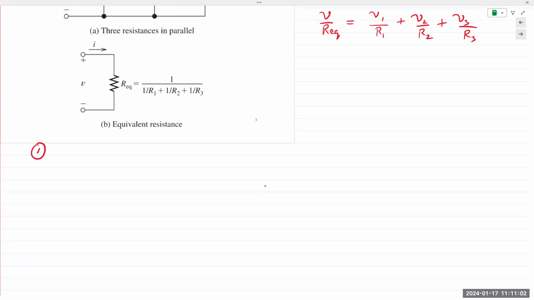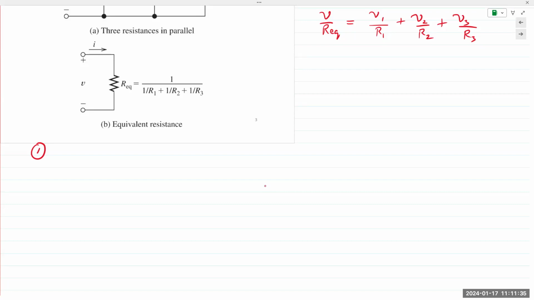The first one, if you think about a series network of resistors, the resulting value of REQ is always larger than the largest resistor in that network. If you add 10 plus 20, you would get 30. 30 is larger than 20. 10 plus 20 plus 30 gives you 60. 60 is larger than 30. The resulting value is always going to be larger. It's intuitive. Our brain always knows this, so we don't use it to actually error check.